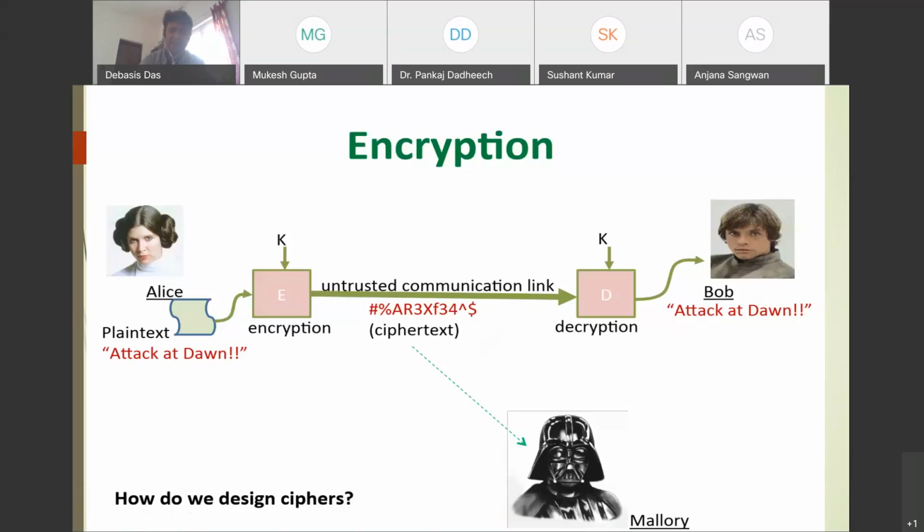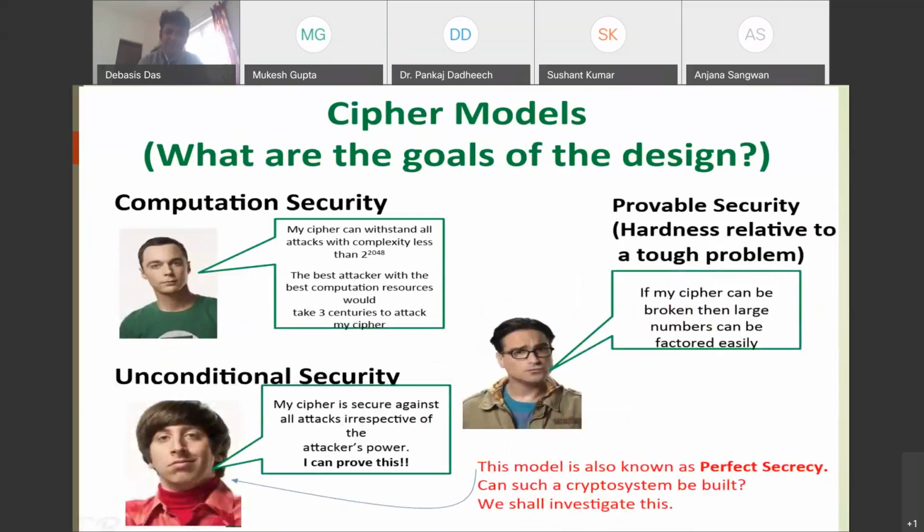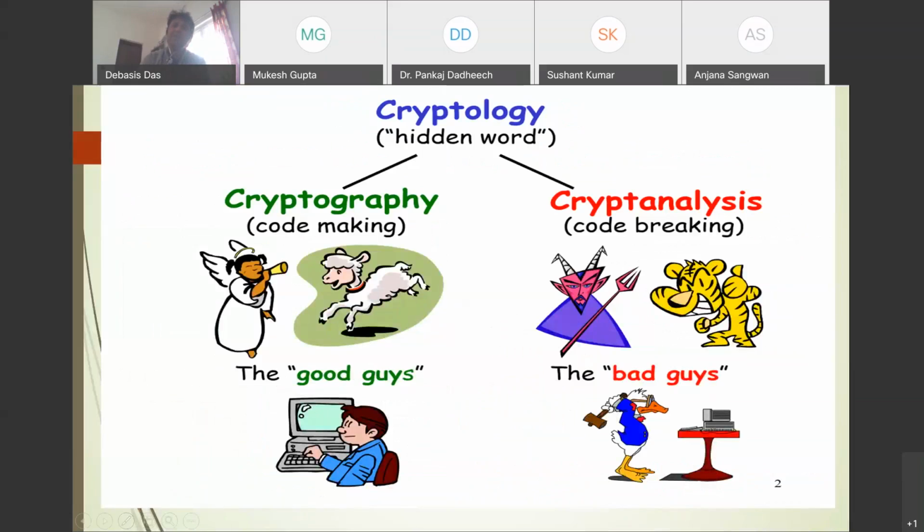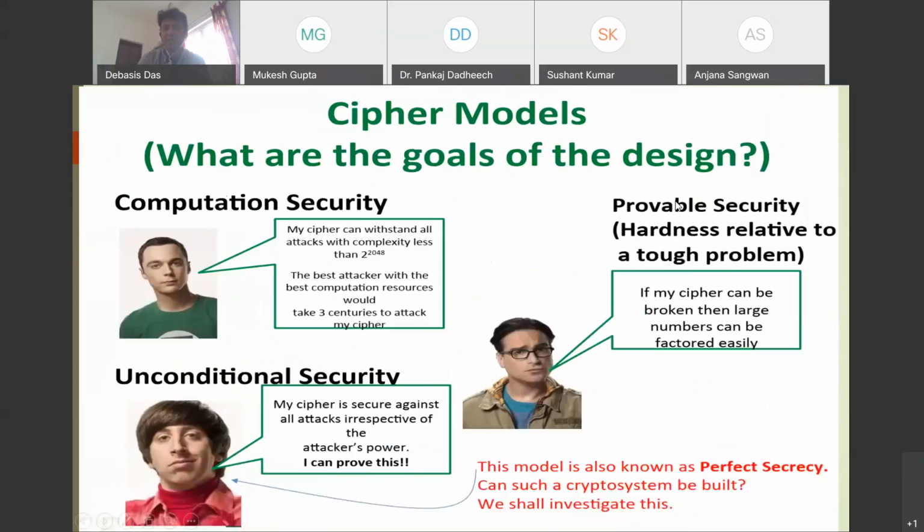Basically the concept is plaintext and ciphertext: the sender encrypts the information using a key, and the receiver decrypts the information. This also happens in the case of blockchain as well. And these are some security design aspects, such as computational security. Now this is the main concept: blockchain-based security.